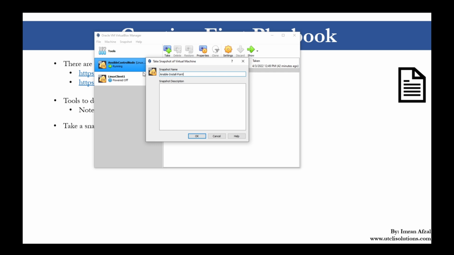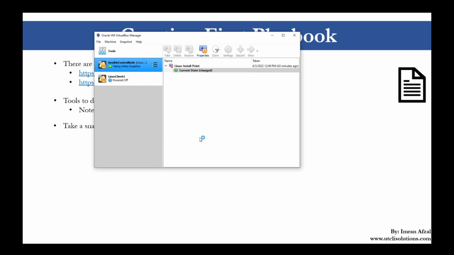Of course, you could pick any name that will remind you when you took the snapshot. Click OK. This is going to be a lot faster, but not as fast as if the machine is powered off. Now you have two snapshots here. You could go back to any one of them when you make a mistake. All right, so that is done. You could go ahead and close this.